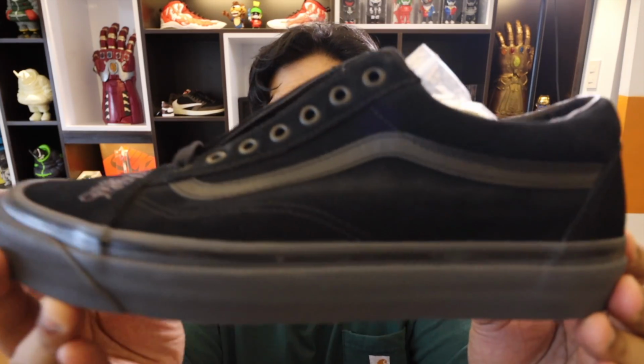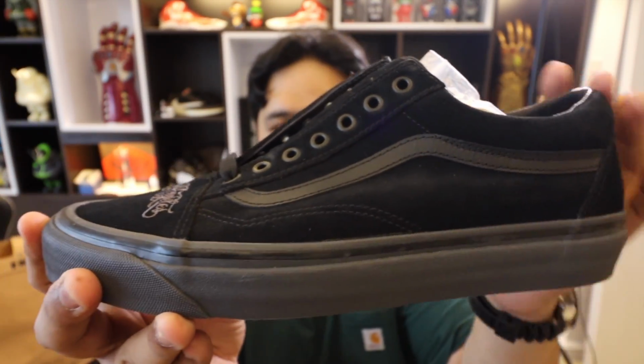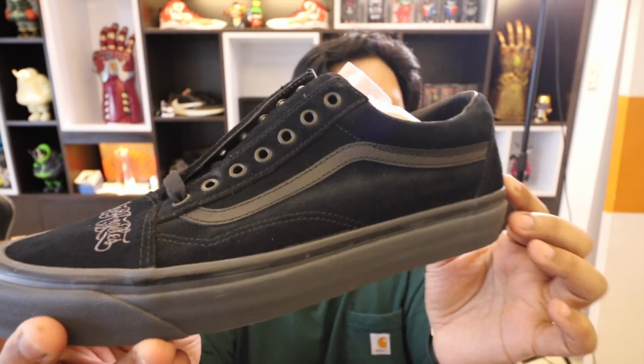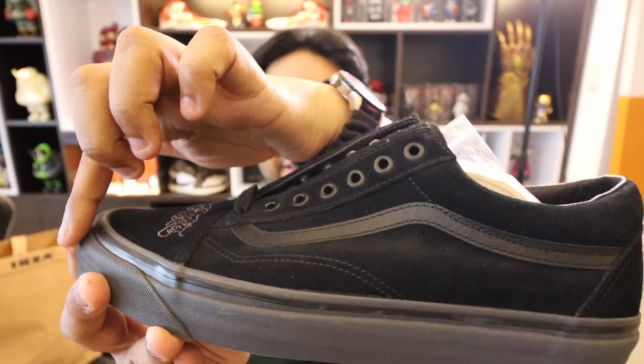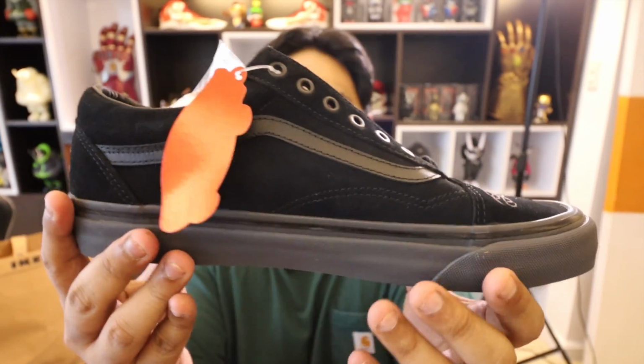Anyway, so let's take a look at the sneakers. So the upper is made out of really nice suede material. So that's the suede that you guys see over here. And this stripe just above, in between the midsole and the upper, is some sort of jazz leather. So it goes the entire length of the sneaker from the medial to the back to the lateral side of the shoe.